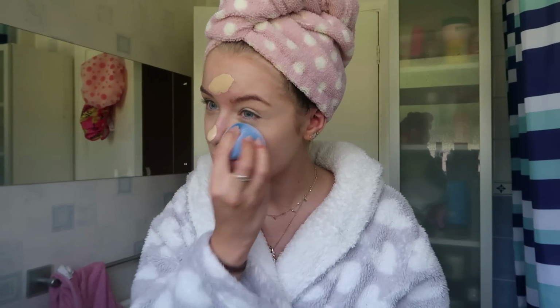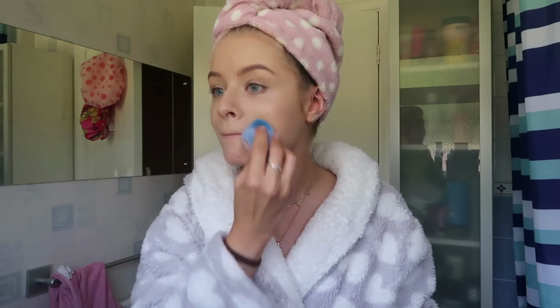I tend to try and wear a little bit less foundation these days and then just try and conceal the areas where I need them, because that way I find that everything lasts a bit longer. It doesn't go as creasy. But oh well. I did like the original Conceal and Define foundation, but I don't really tend to wear it as much anymore because it is quite a thick one. And like I was just saying, I don't tend to go for as full coverage foundations anymore. This one is also quite thick and it is pretty full coverage. I'm just trying to kind of wipe some of the product off in my smile lines because that's where, you guys will know if you watch me a lot, that's where I always crease.